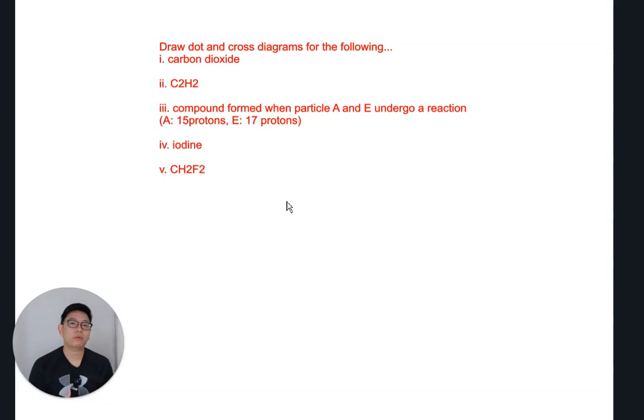Okay, so what I'm going to do is run through a couple of dot and cross diagrams, and hopefully by the end of this video, you're very clear on what to do. So if something similar comes out in your exam, you will get full marks. All right, okay? So now, first things first, I'm going to sketch carbon dioxide.